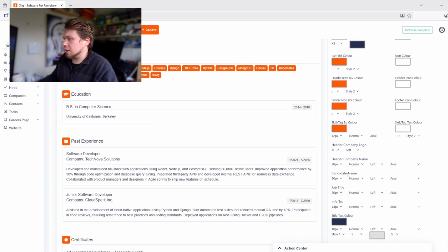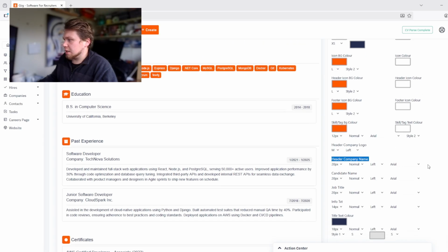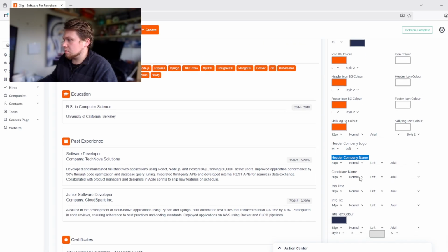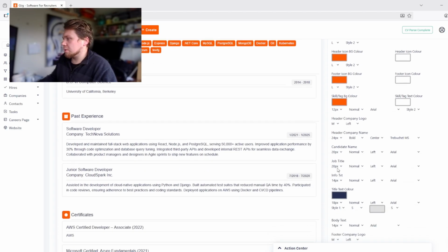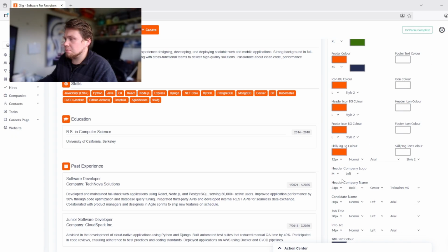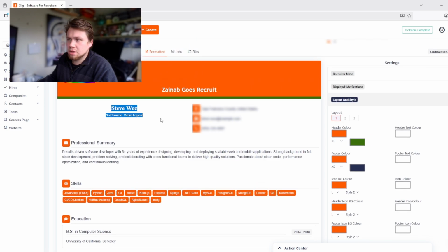And then if we go down here, I think I showed you where the logo is. The company name, you can change like bold, whether it's in the middle, different font types as well. So if I made those changes, you can see it makes it change there. And then you can control everything about it. So we've got the job title, the candidate's name. So if I just play around and get some different settings in here, you can see that everything kind of makes sense. So you can see that I've made those changes, and it drags through all the data.